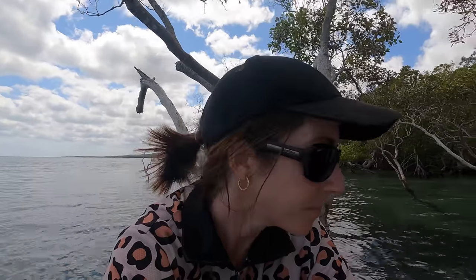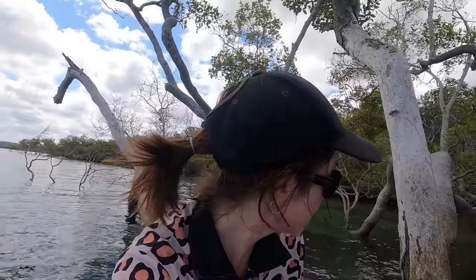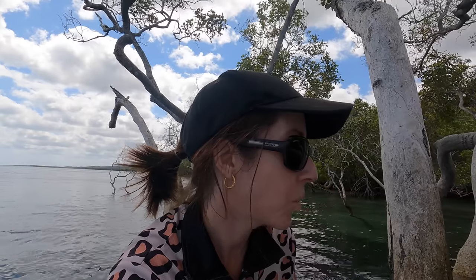I really love paddling in the mangroves. There's so much to see, and it's really hard to pick up on the camera because everything gets spooked so easily, but I see rays, turtles, heaps and heaps of fish, baby fish, bigger fish. It's just such a beautiful spot. I'm pretty lucky. Sandflies don't usually bother me, so there probably are some sandflies here. I can see lots of little native bees flying around as well, and they don't cause any problems. So I've just tied up and I'm hanging out here. I might put the camera under water and see if there's any fish.